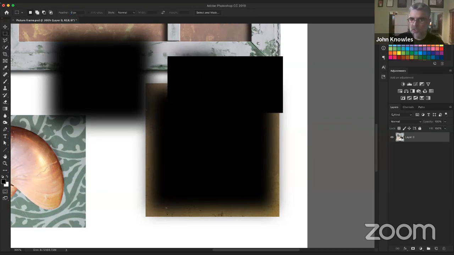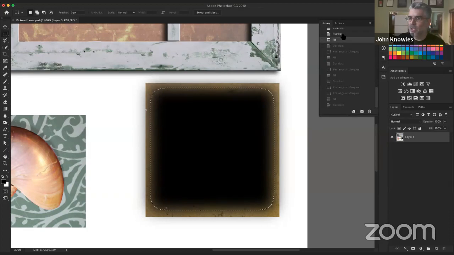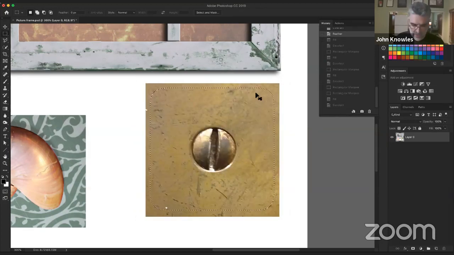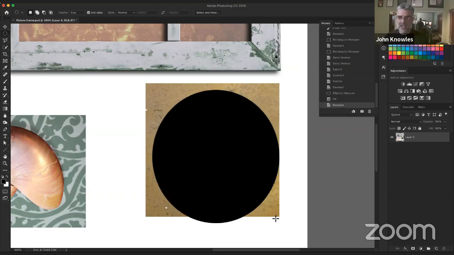Now we've been drawing squares and things like that. Let me go to my handy history palette and go back to where we belong. And let's just undo that. I'm going to hit deselect again, which was Command D, got rid of it. We don't have to resign to squares. I can go to ellipse, and I'm going to draw an ellipse. If I fill in with black, just so you can see, I've now made an ellipse. Now that is not a perfect circle, because I didn't draw a perfect circle.